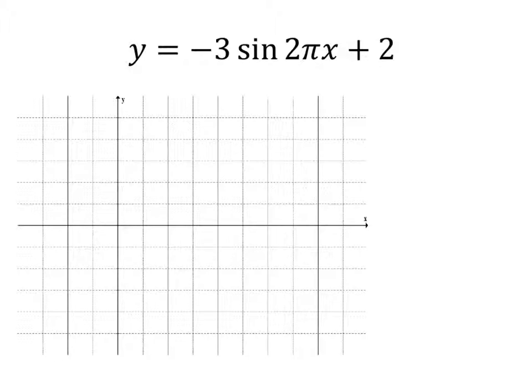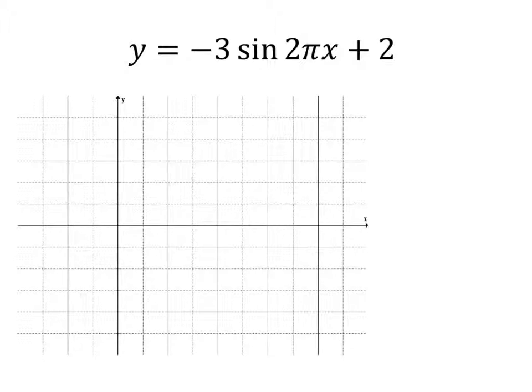So here is your equation. Some things that you need to pay attention to. If you do not see parentheses here, then you cannot assume that this 2 is a phase shift. Because there are no parentheses, this 2 is a vertical shift. A lot of you kept insisting there was a phase shift when, in fact, there was not.